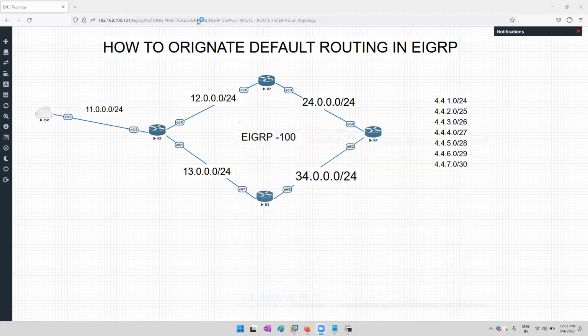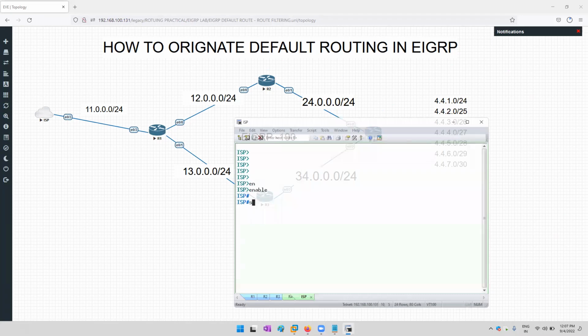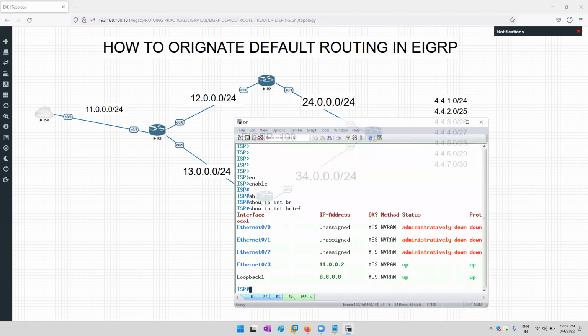Hello. Okay, now access ISP. Enable, show ip interface brief. Your voice is breaking actually.